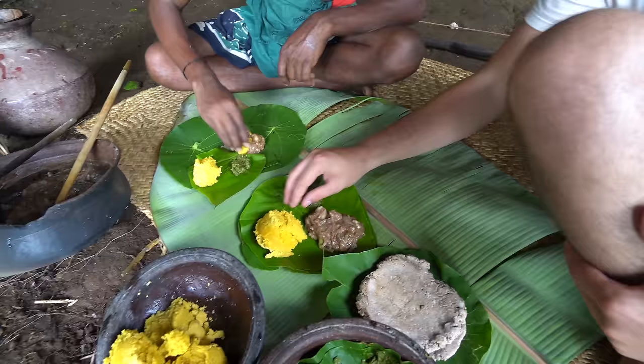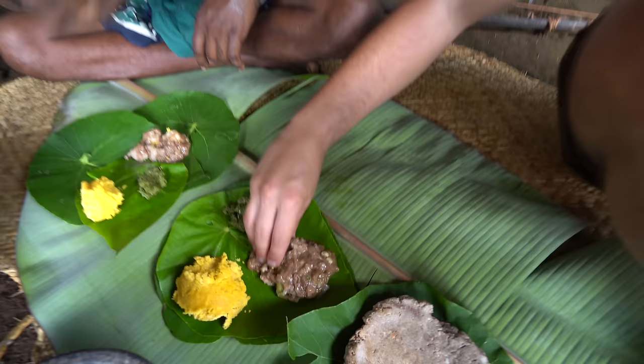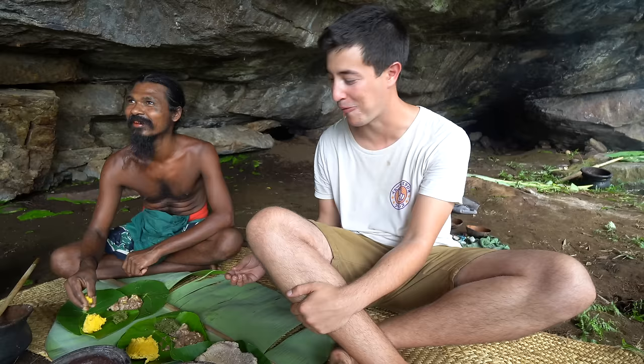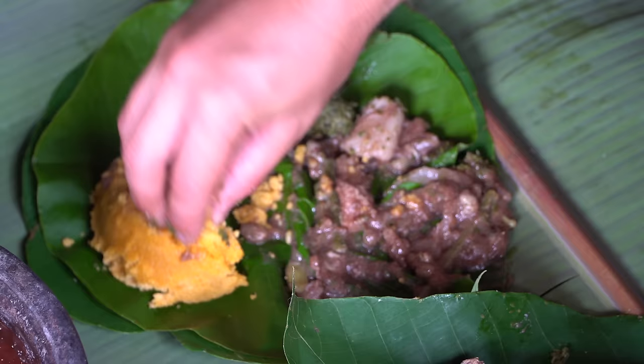All right, so he's telling me to use the dalapa here to scoop up some of this curry. Oh, that is still really hot. Let's try that. Wow. Oh, great. Wow. Absolutely no compromise on flavor out here, even with the simple techniques and food that we have here. The flavor is so good. That's Sri Lanka for you. They really don't compromise on those flavors.